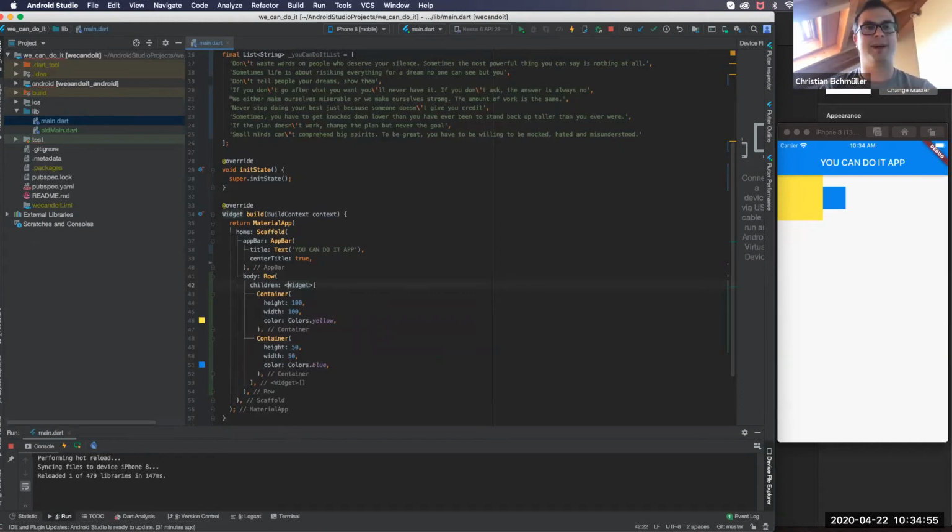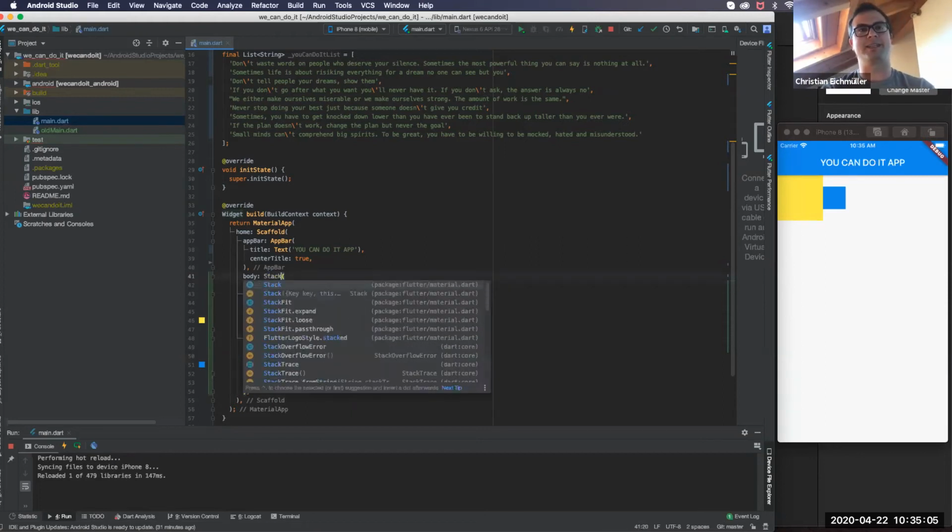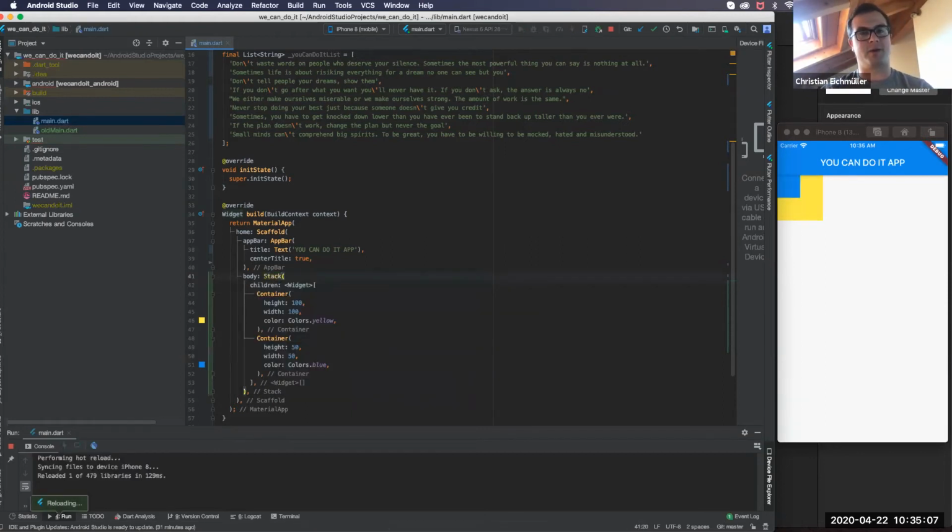And now the tricky part is, what if you want to stack widgets on top of each other? For this, there's also a layout, which is called stack. Now you can stack the widgets on top of each other the way you want it to look. There are really a lot of layouts. I recommend you simply type in a Google search, layout Flutter, and all the layouts will be listed, and they're super well explained. So I really recommend doing this if you want to create your own Flutter app.